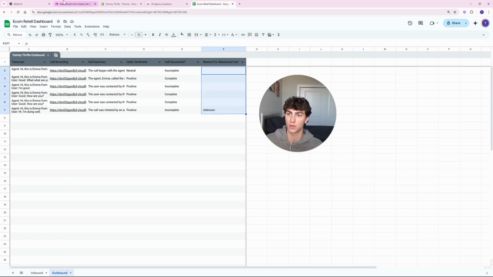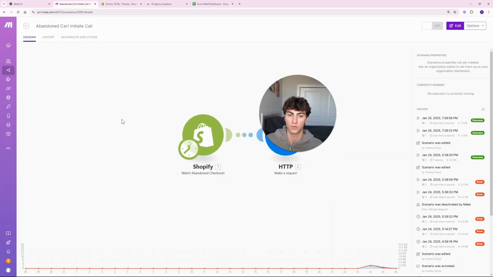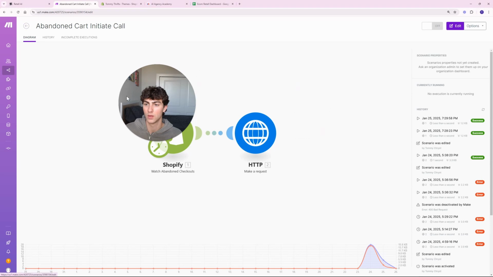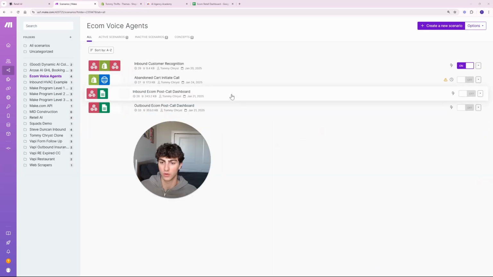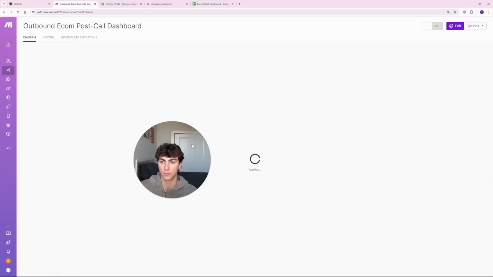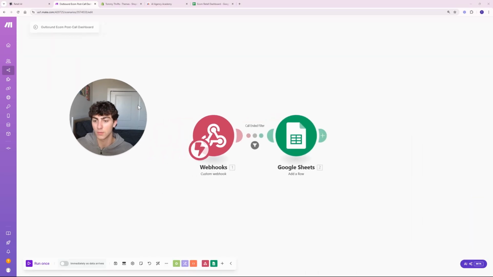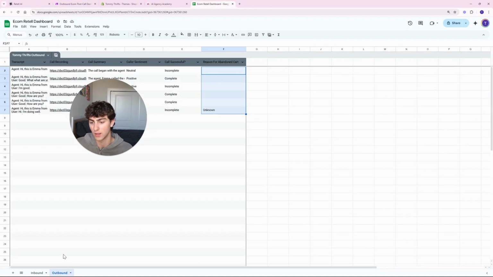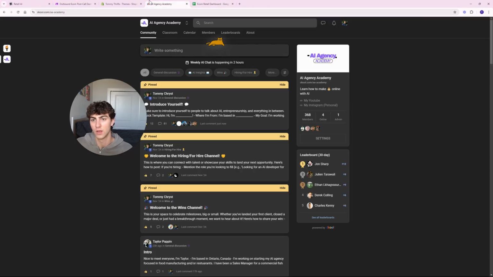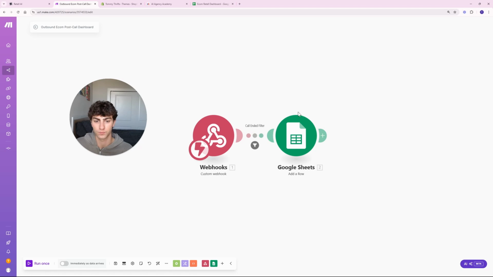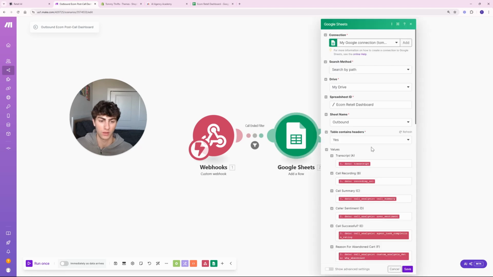Now the way this Google Sheet gets populated is if you go over here, back out of this, and go to the outbound post call dashboard. This is pretty much the same exact function as the inbound, except it's on a different sheet down here, and it's mapped differently.